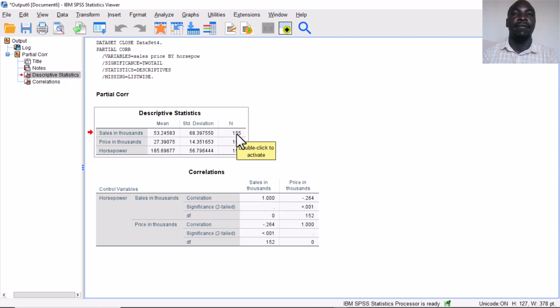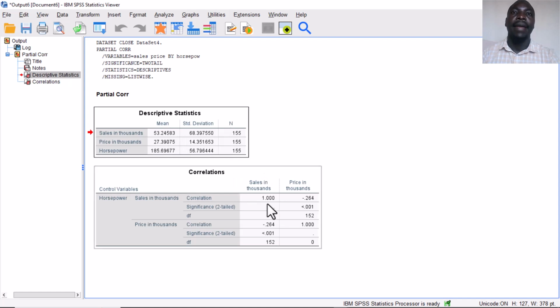So we have 155. In other words, ensure that you have complete data before you run a correlation analysis. So we have the means, the numbers. So it is time to interpret.